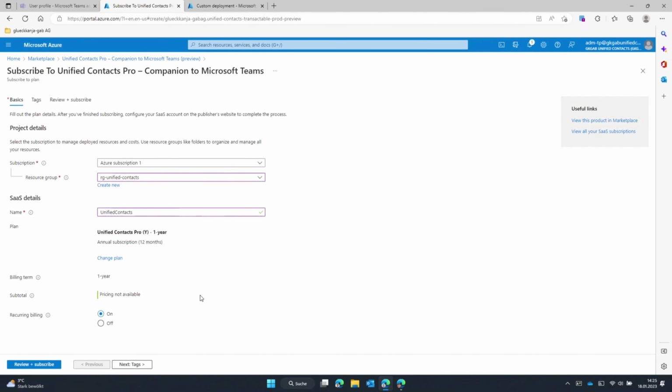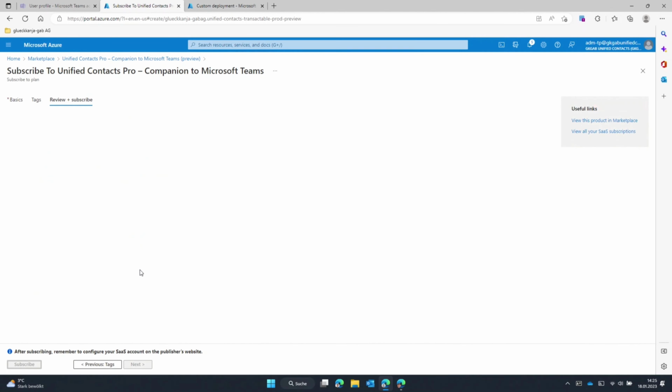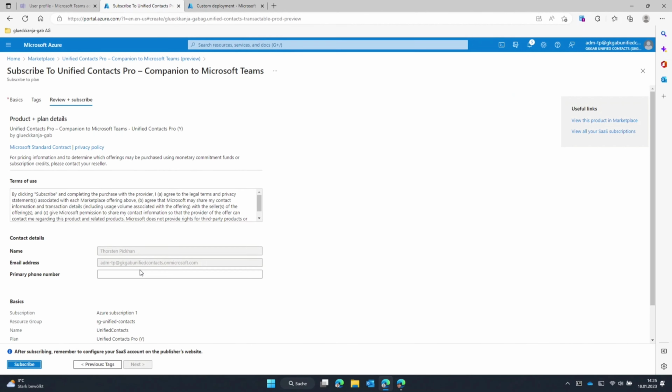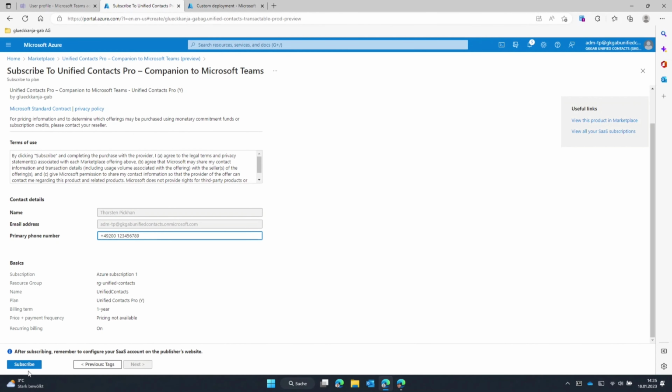And here at the bottom, we can select if you would like to have a recurring billing or not. Then we can review and subscribe, so all data will be validated. Then we have to put in a primary phone number. If from our side there are some questions, we can contact you. Please enter a valid phone number here, and then we click on subscribe.